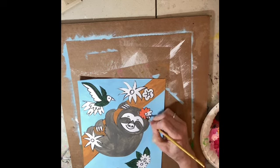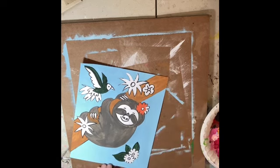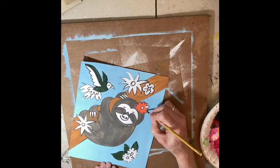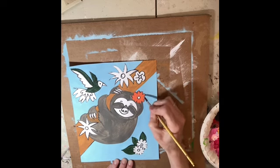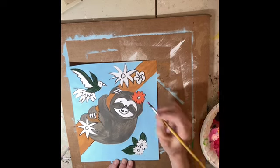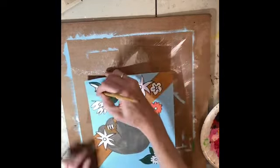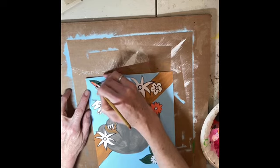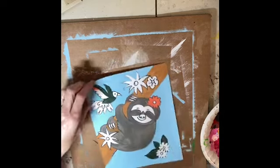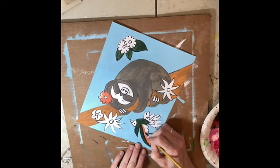And around these circle flowers, I'm kind of just doing little swirly circle motions with my round brush. I don't know if you can see that in the video, just kind of circling a little bit. All right, and then I'm going to paint this underneath of this hummingbird wing. I'm going to paint that the same coral. I'm gonna have to do this upside down, guys. Sorry. My arm won't stretch that far.